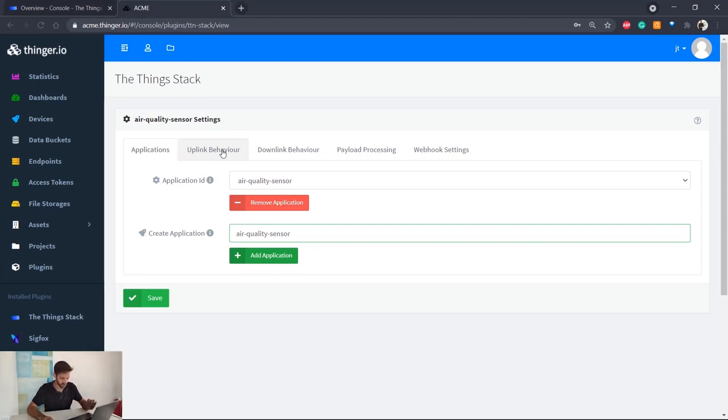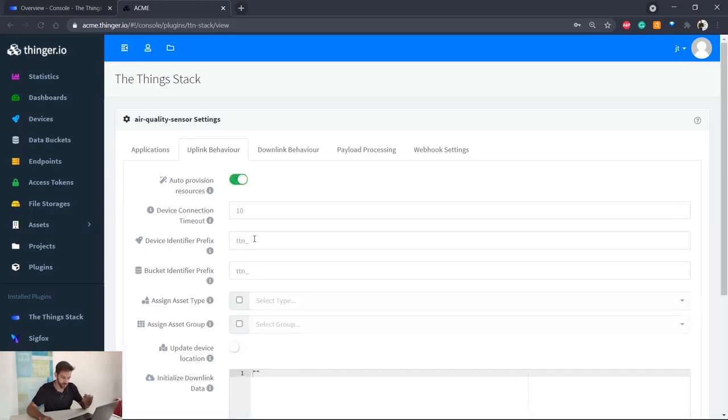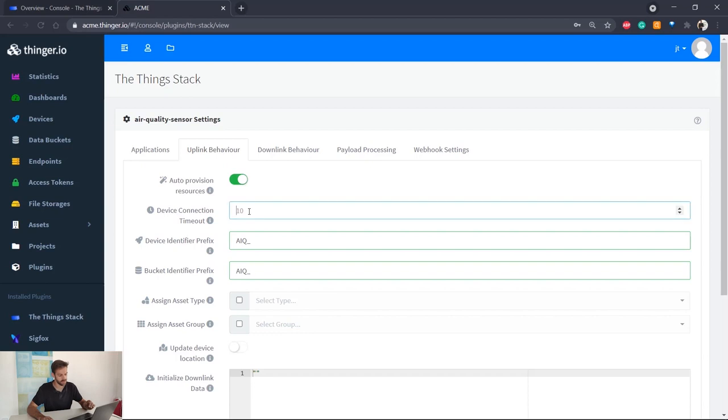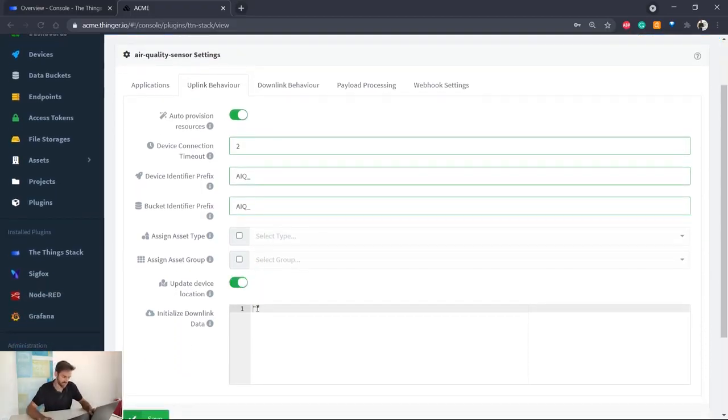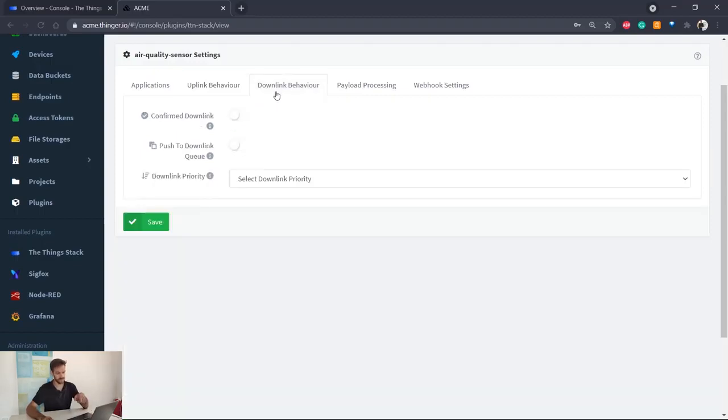Now, going to the second tab, we can configure the auto-provisioning tool that will create devices and data packets with the prefix we place here. My device is sending data each 60 seconds, so I'm going to place here a 2 minutes timeout, so it will appear as disconnected if there is no new data after that interval. Could be interesting to use the geolocation also, and I'm going to initialize the value of the alert threshold that we will be able to customize later using the downlink process. To make this, we are going to enable it with a normal priority.